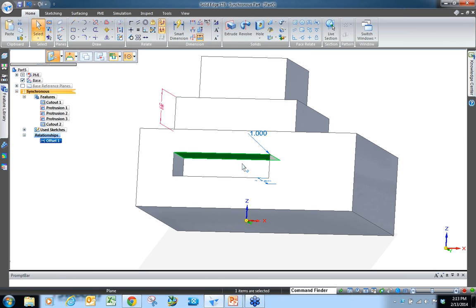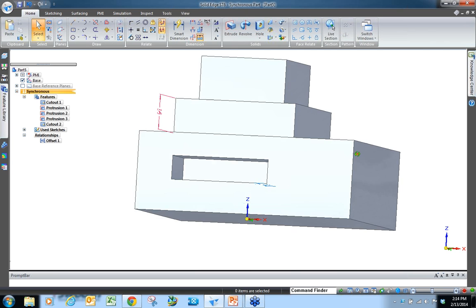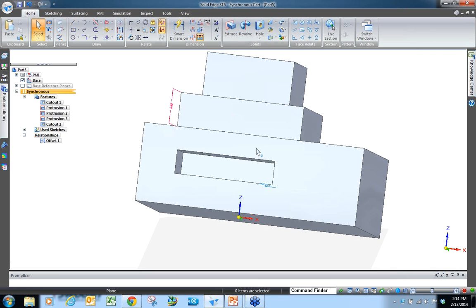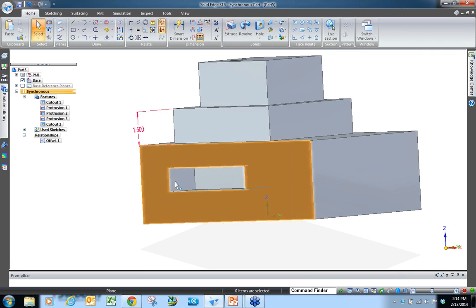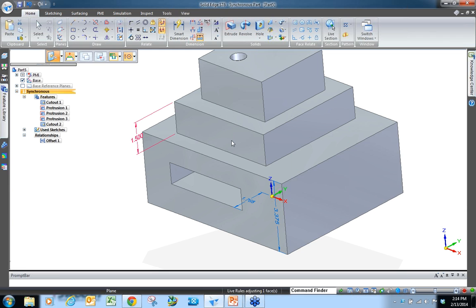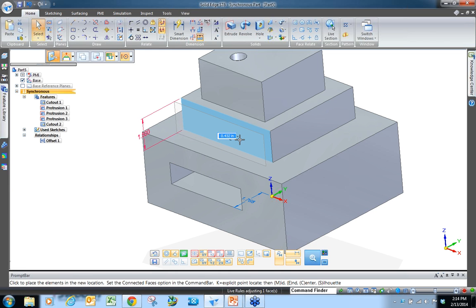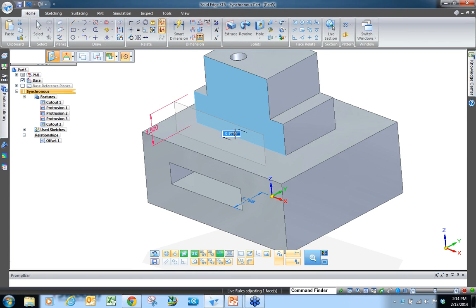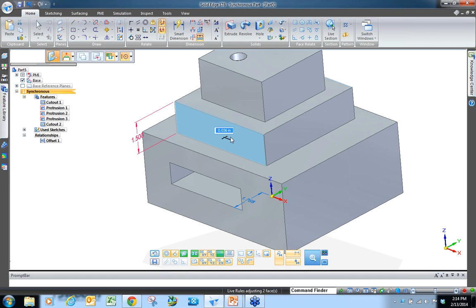So regardless of what I had down here in my live rules, if I suspended my live rules, killed them all, and told Solid Edge, stop looking, stop getting my back, stop looking for different relationships, these would still control and help lock down my model. I know that's a little confusing, maybe a little too much to grab here in the 10 minutes that I've been talking, but just know that live rules is an automatic system built into Solid Edge through synchronous technology, keeping track of the simple little things, picking up symmetric, picking up concentric items, just looking for little nuances as you start designing, and helping you capture and hold on to the design intent that you had.